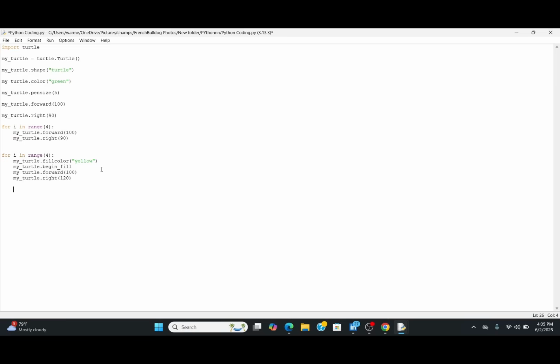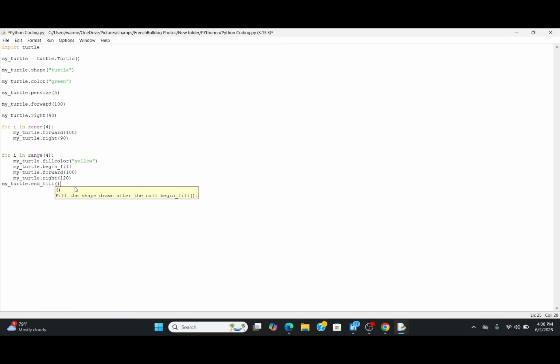Okay, and then under that, there we go. And we'll do my underscore turtle dot end because we're ending it, and then underscore fill, and then we'll do one. We'll just leave it like that, and then it's basically for the shape of yellow. Actually, we won't do that.